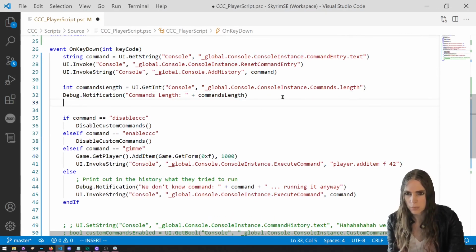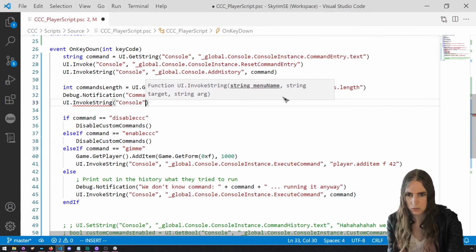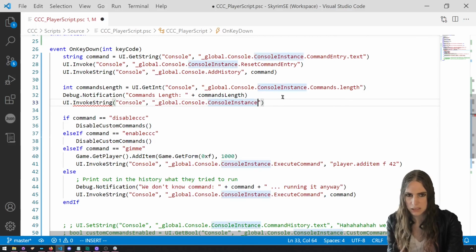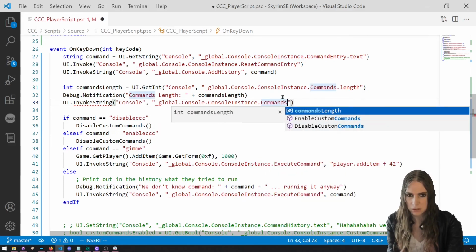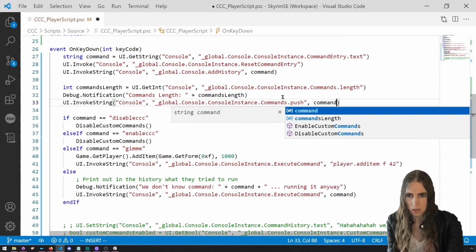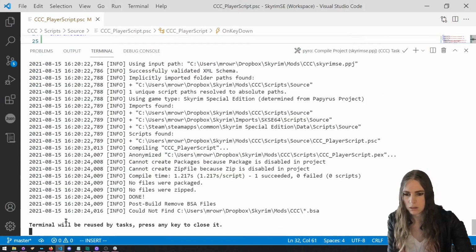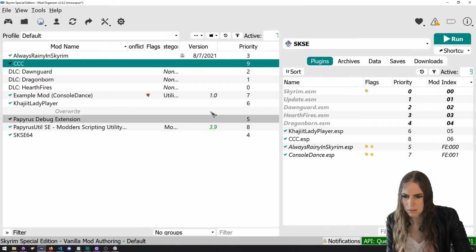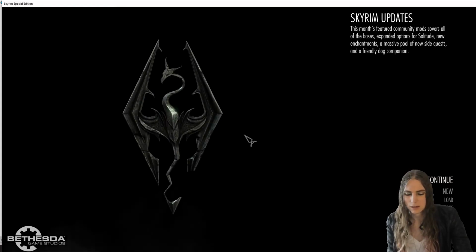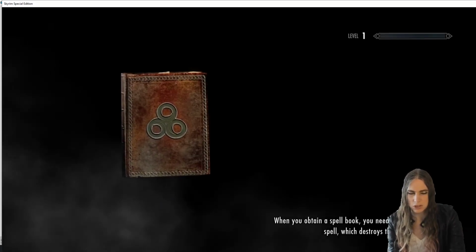Let's do UI.invoke string, console, global console, instance dot commands dot push, command. There's no way. There's just no way. Maybe? There's no way. I'm okay with us having to add a new function to expose this functionality if we need to.